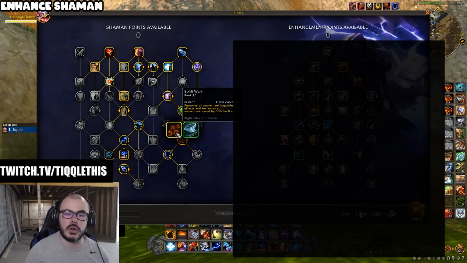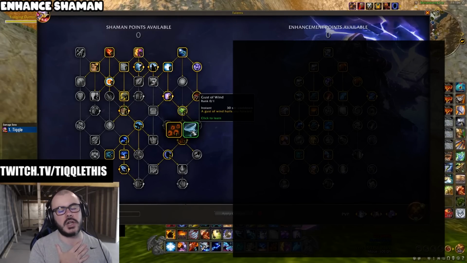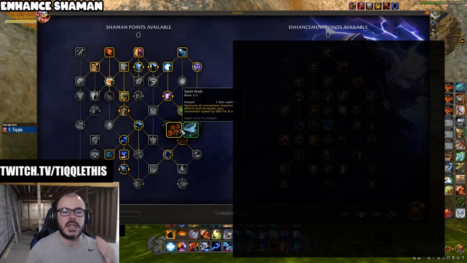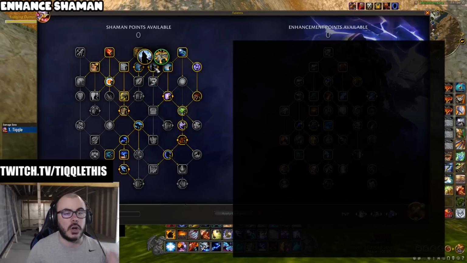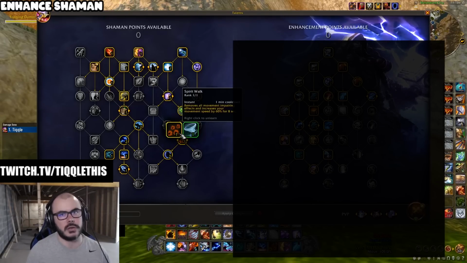I am recommending you go Spirit Walk. Why? Everyone loves Gust of Wind. I love Gust of Wind. I'm so happy that it's back, but Spirit Walk actually is a pretty long 8 seconds, 60% increased movement speed on top of your Ghost Wolf, on top of everything else that I'm going to show you too, like the PvP talent if you go War Mode. Which is your choice, your bold choice. So I definitely recommend Spirit Walk.